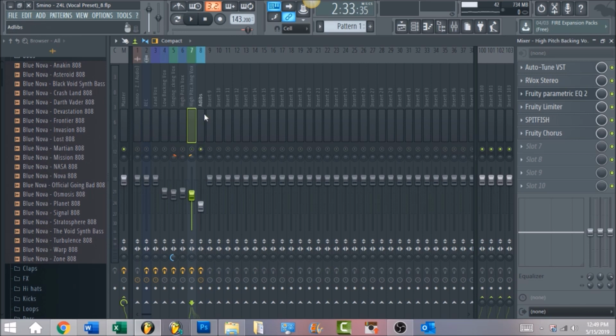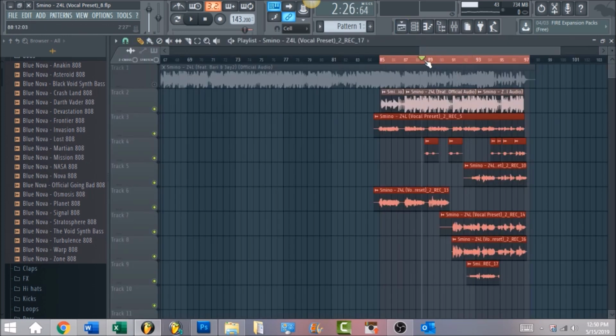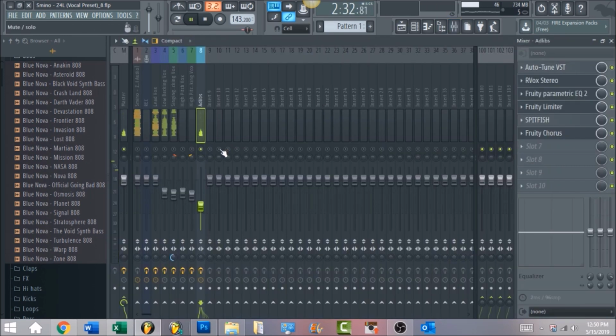The very last thing is just the ad-lib set that we have right here, and this one is just a fruity chorus. These are just some short ad-libs that come in that I noticed. So these right here. And you'd want to have those low, to probably around negative 12.